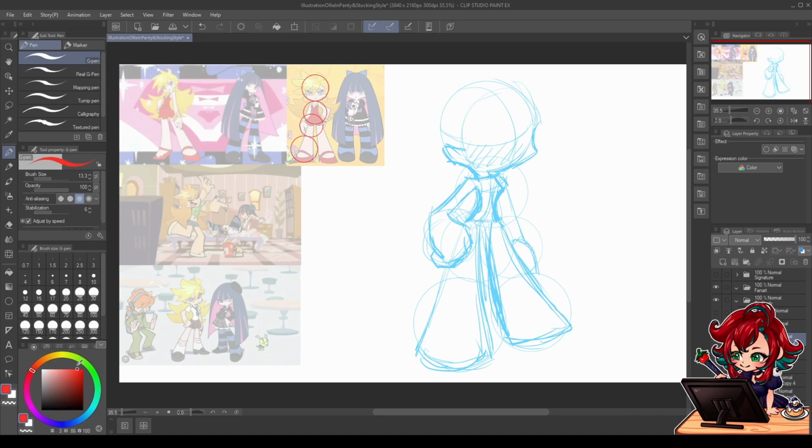Okay, and after this I can just go ahead and add details like the t-shirt and the skirt and so on. So again, I just want to make sure I get the shape as close as possible to the references, and once I understand that, I can just play around and add more details or do other alterations.